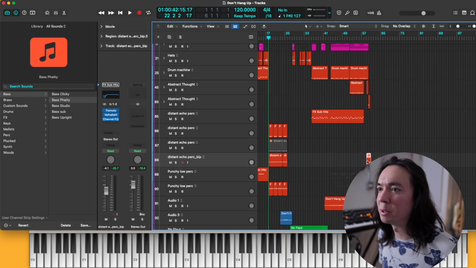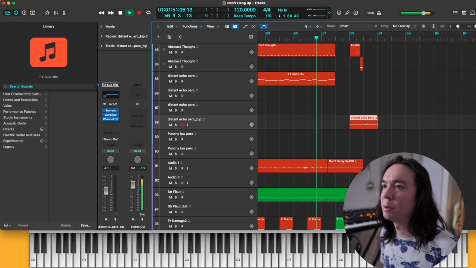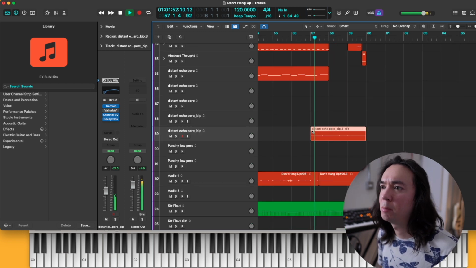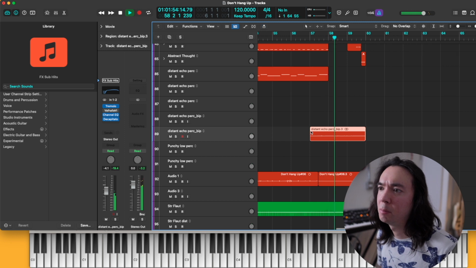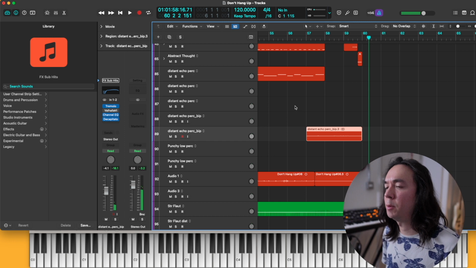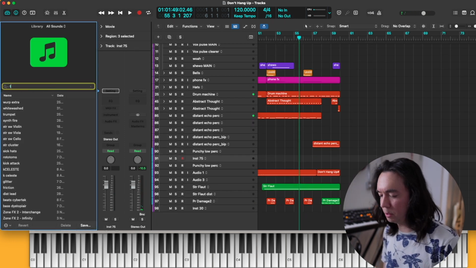Not as a rule or anything, but it kind of ends up making everything feel a bit more coherent, especially with a track like this, which is quite sound design heavy. That's cool. I feel I just want a kind of trailery hit to introduce this section.